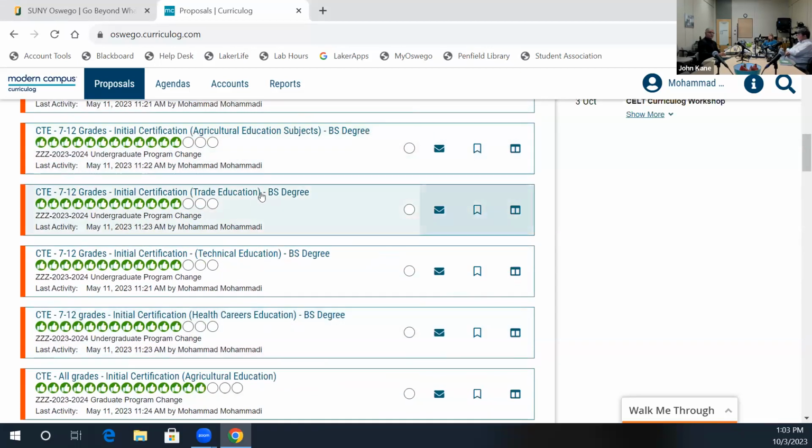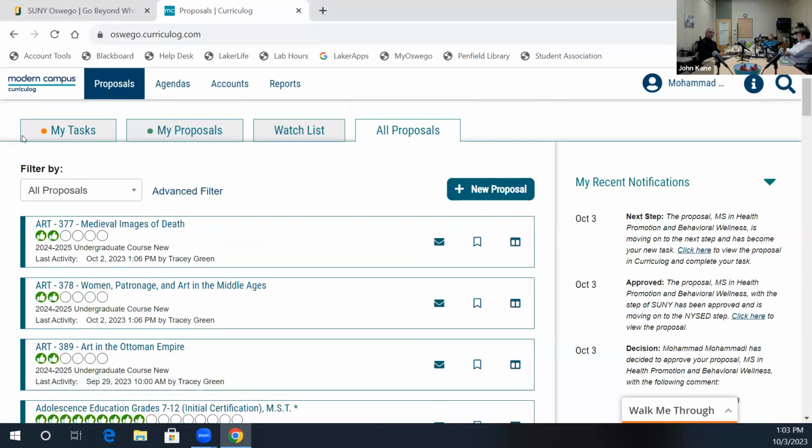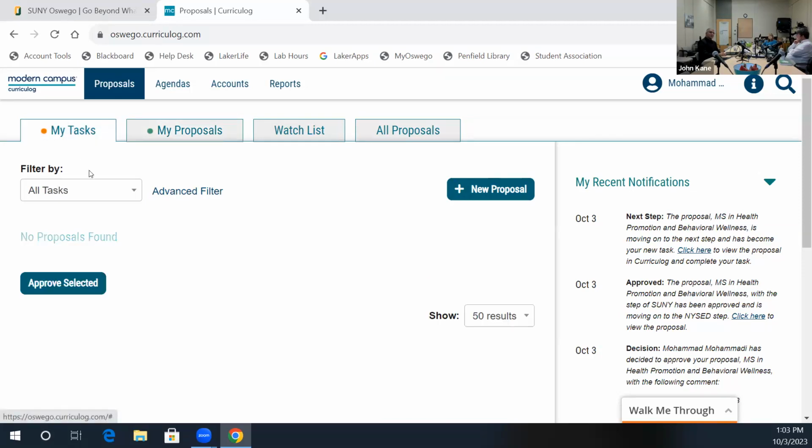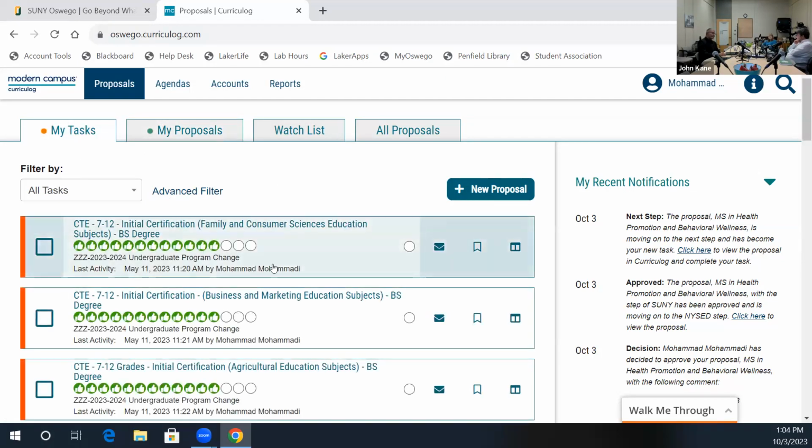Each of us has this idea of my tasks versus my proposals. As you can see, I don't have any proposals at the moment, so that's empty. But at the same time, my tasks is pretty darn full, and these are not necessarily tasks that I have at the moment, but tasks that I've been involved in.